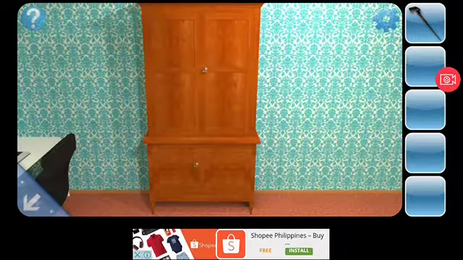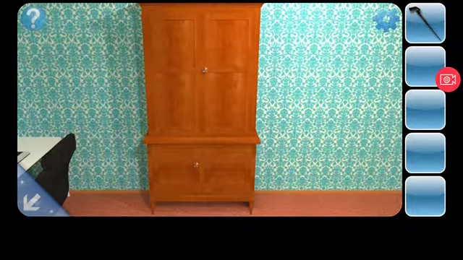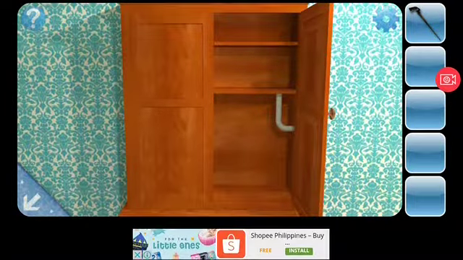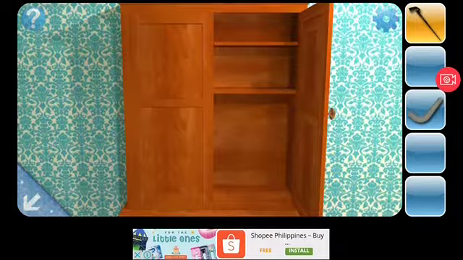Click the wardrobe. Click the top right door. You can see a pipe. To get the pipe, use the saw with retrieve.